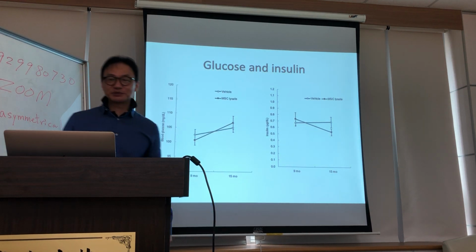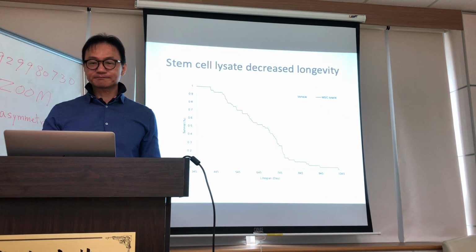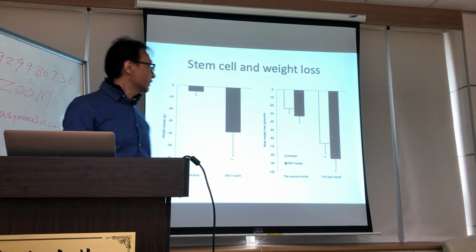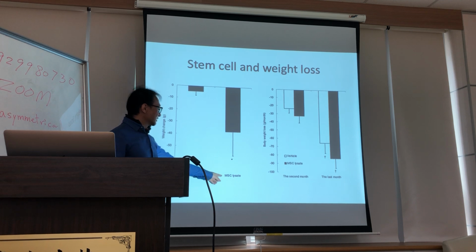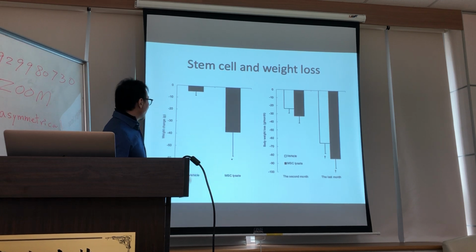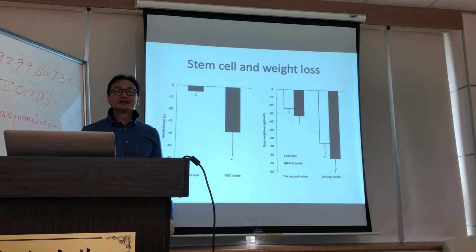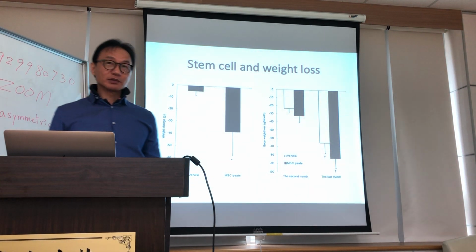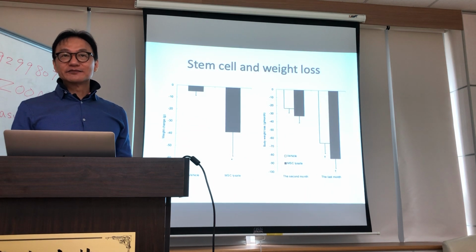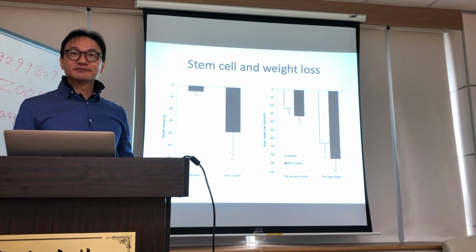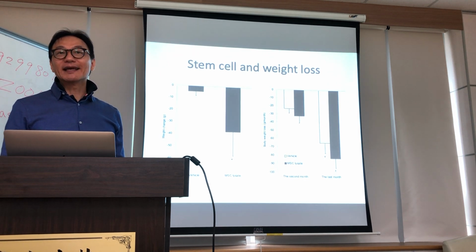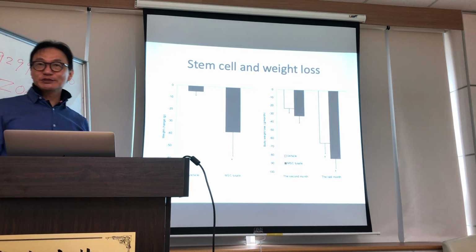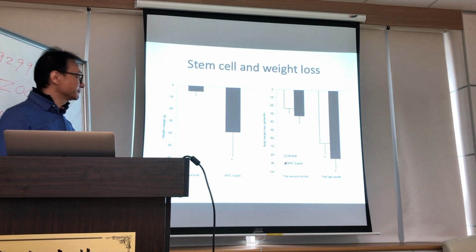At late age, right? So that is probably true. Okay, if you look at the body weight, when you have the stem cell lysate injection, the body weight will drop compared to the vehicle group. So you have a weight loss, right? And we understand, according to your concept, weight loss during the growing phase is good, right? But during the late phase, unintentional weight loss at older age might not be the best, right?